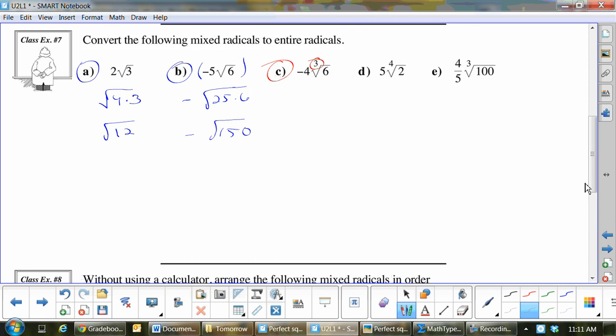64. So you can have, I'm not going to do D and E, so you'll have lots of room here. You could have negative cube root 64 times 6, or you can have negative 64 times 6 inside the house. The negative can come in. Okay, this time your mom said, yep, and bring the dog in. Now, so you can have negative cube root 384, or cube root negative 384.